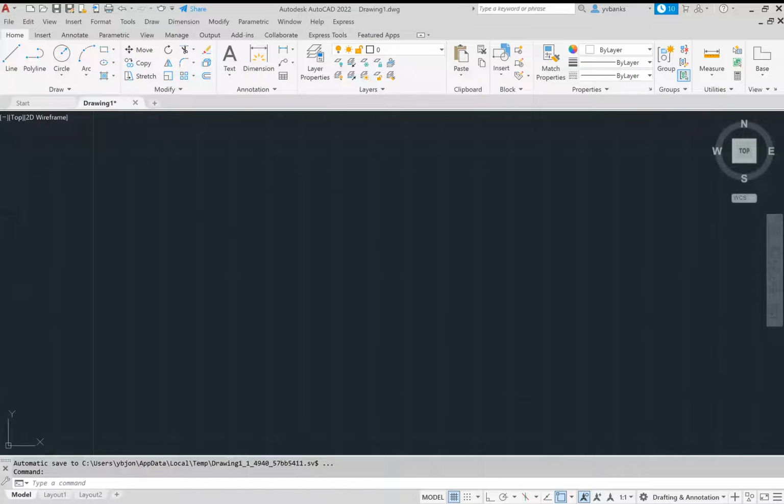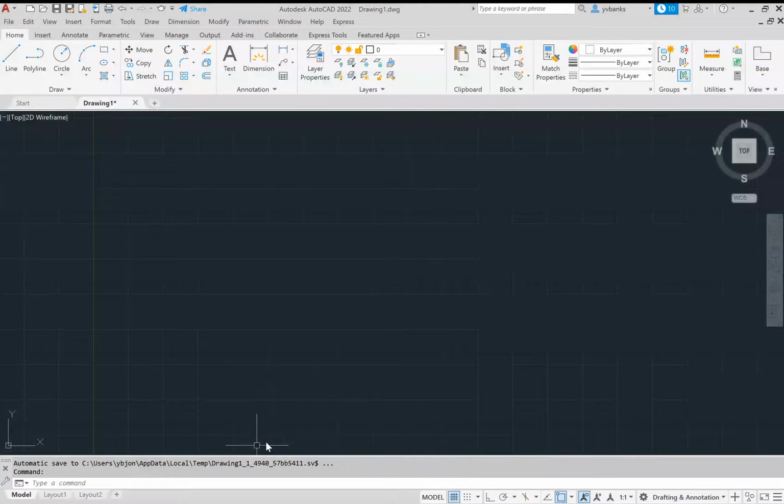In this video tutorial, I will demonstrate how to scale a drawing, such as a PDF that you're bringing in from another application into your AutoCAD. That way, we can scale things like floor plans that will be ready to print.